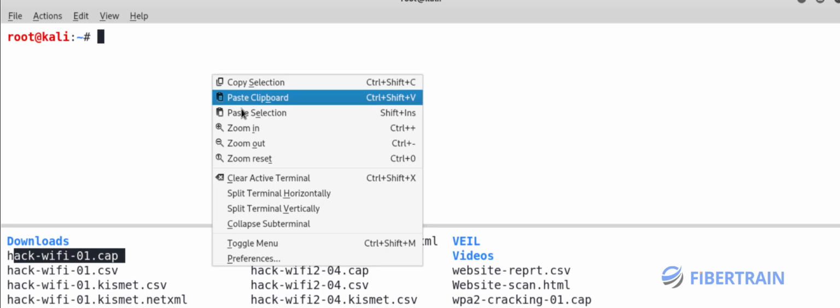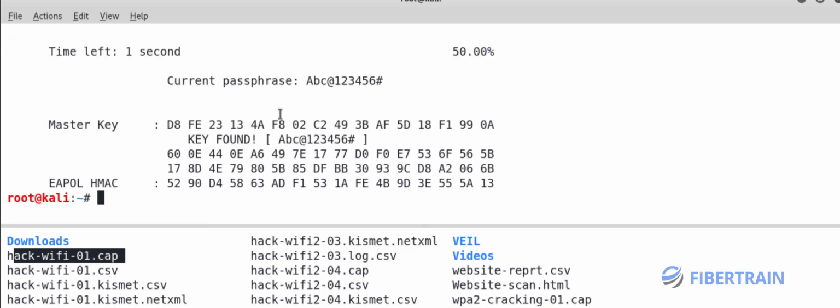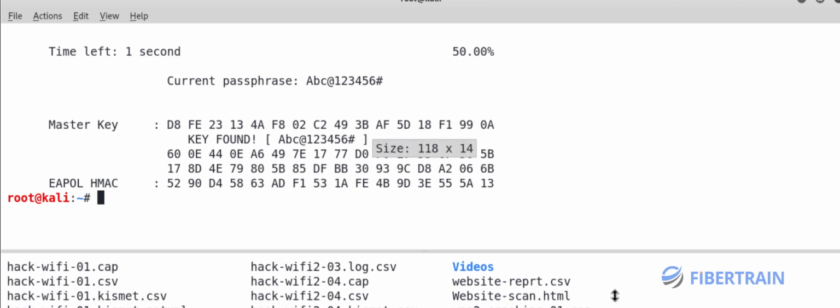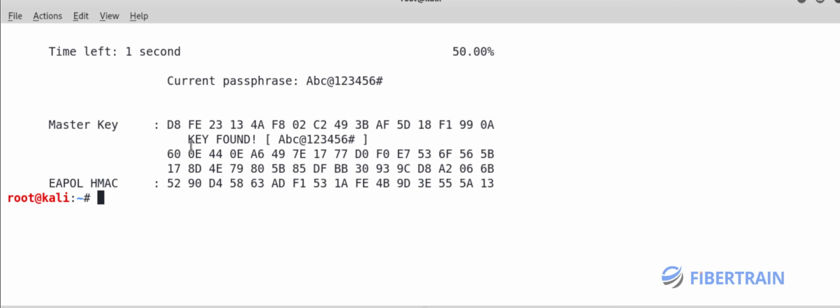I'm going to paste this command. It's so fast. If you look at what has happened here, you see the key of my Wi-Fi has been found, and the key is this.